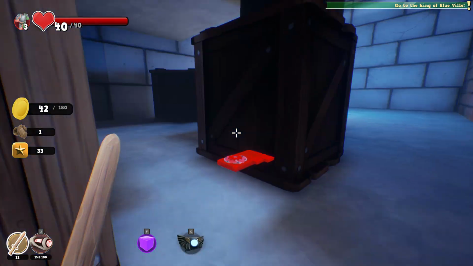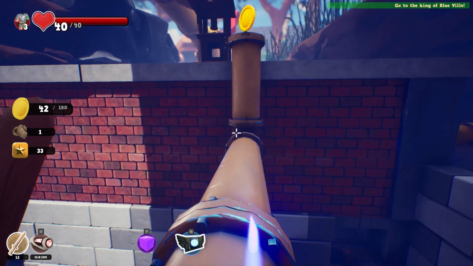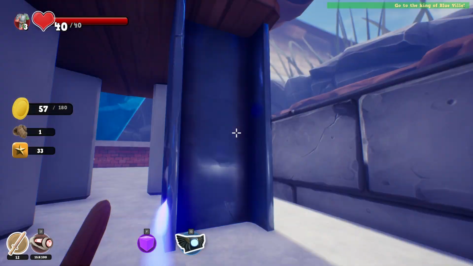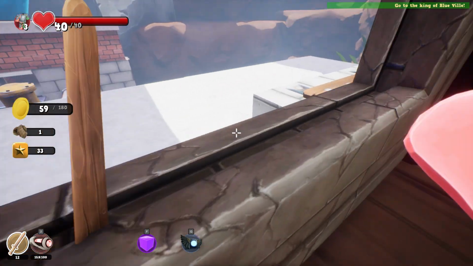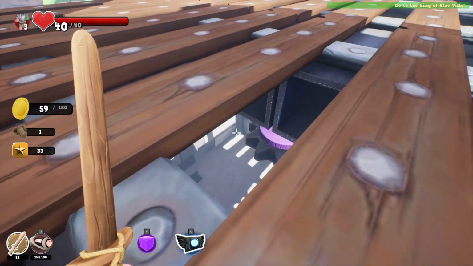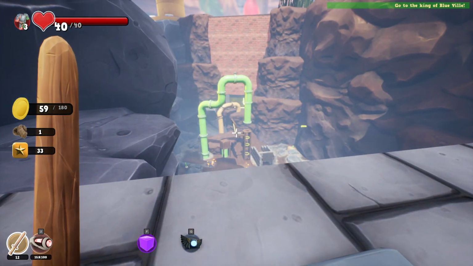Let's go get that big coin. If I can reach this. There we go. That's cool. I can just hover now. Fantastic. Give me money. What's that? I don't know. Does not matter.